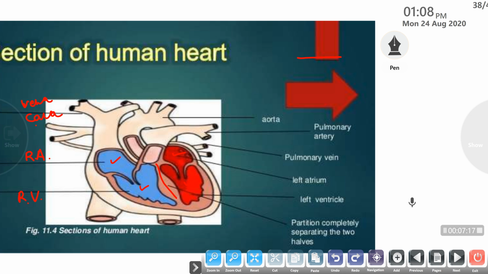So this is the vena cava. Vena cava is of 2 types, the superior vena cava and the inferior vena cava. The superior vena cava collects the impure blood from the upper part of the body, that is the brain, spinal cord, neck area and shoulder area, and the inferior vena cava collects the impure blood from the lower parts of the body. These both vena cavas enter into a single vena cava and drain the impure blood into the right atrium. This right atrium drains this impure blood to the right ventricle.